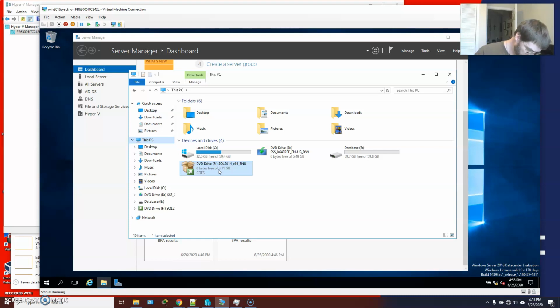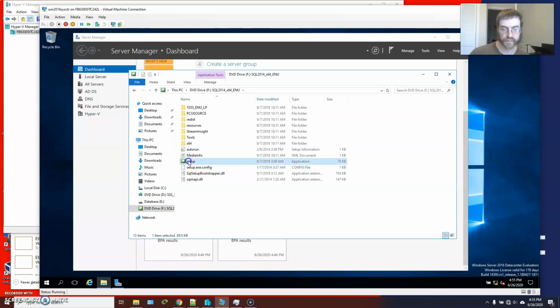Okay, so double-click the setup file. And this will install my Active Directory, sorry, not Active Directory, the SQL Server. And I'm going to go ahead and pause this for just a minute, because it's probably going to have to think for a minute.